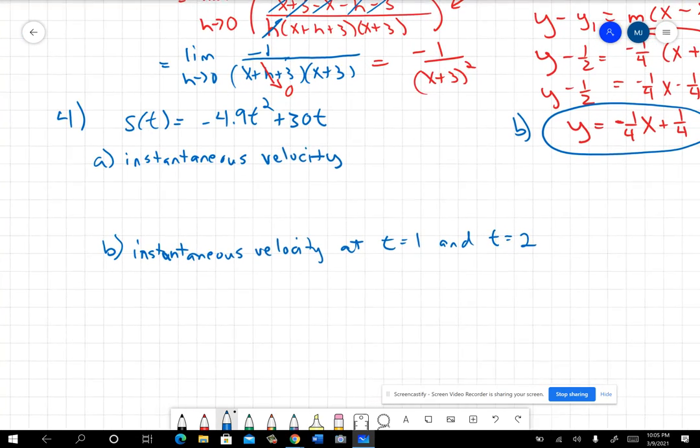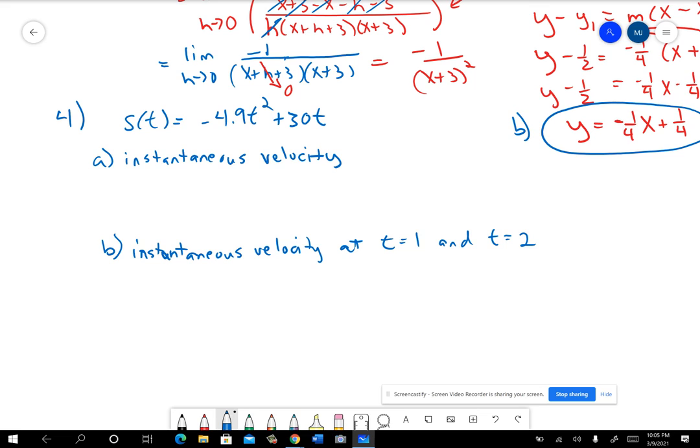That one, we're being given a formula that represents a projectile, the height of a projectile over time. And so you don't need to graph it or anything, but what's going on is it's being fired straight up like this. And then of course it's going to come down, right? And if there's no wind or anything, it'll be straight up and straight down. Okay, so when we think about the sketch of the graph of that, it's going to do this.